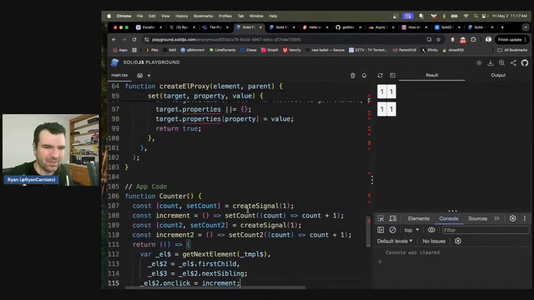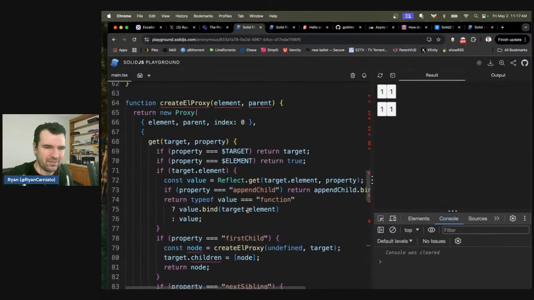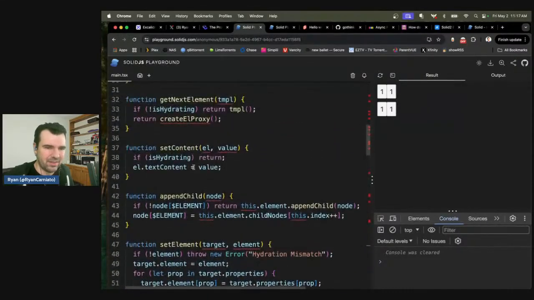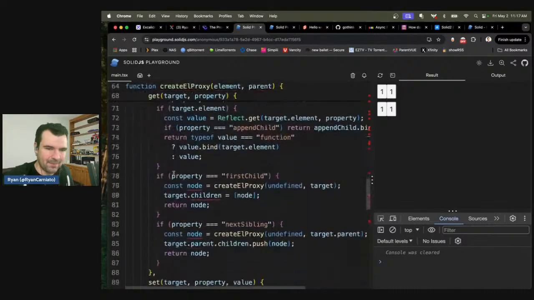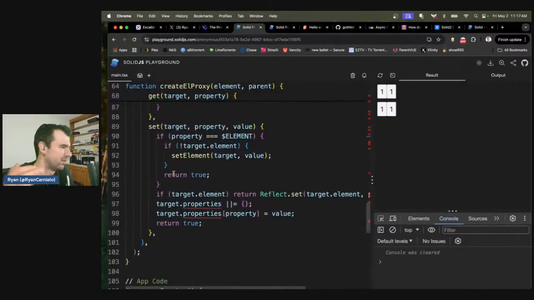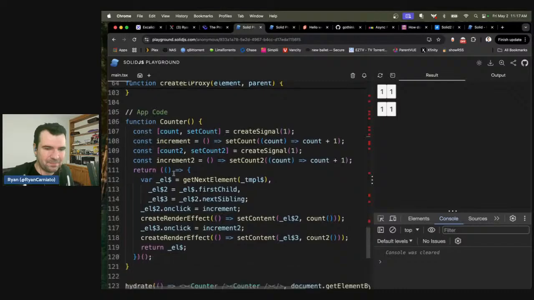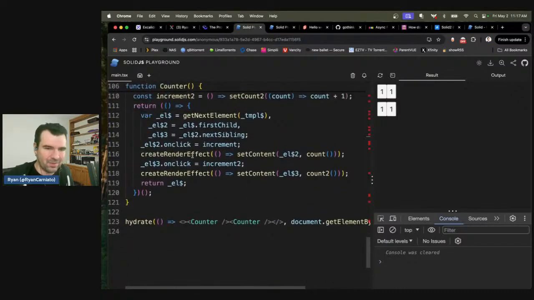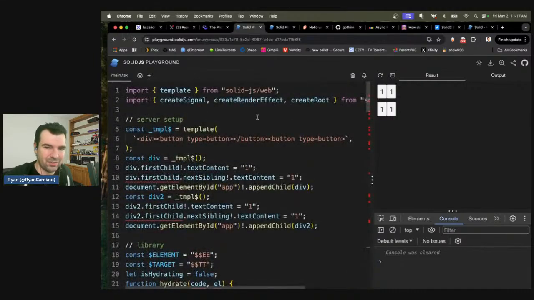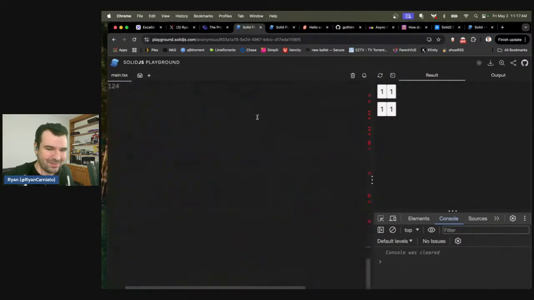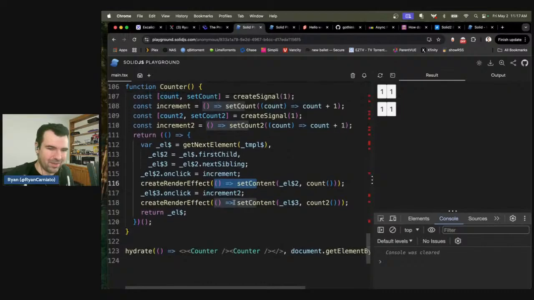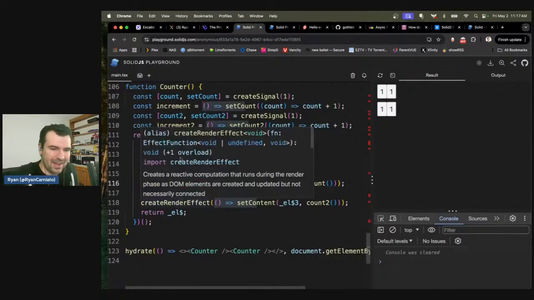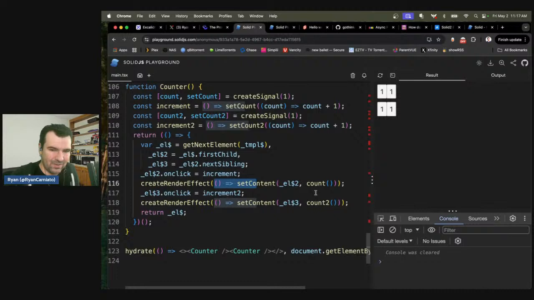It's just an approximation. But what set content does, if you look here, is if it's hydrating, shortcut it. Otherwise, it sets the text content. So this is just a helper that sets text content on an element, okay? But it shortcuts when it hydrates, because when you're hydrating, you don't need to set it. It's already been set. So it creates a render effect. And the funny thing is I'm actually using Solid's current version. This example is not made with Solid 2.0. This is actually made with Solid 1.0, just for the sake of being able to run it in the playground a lot easier. And then, as I said, we just set the text.